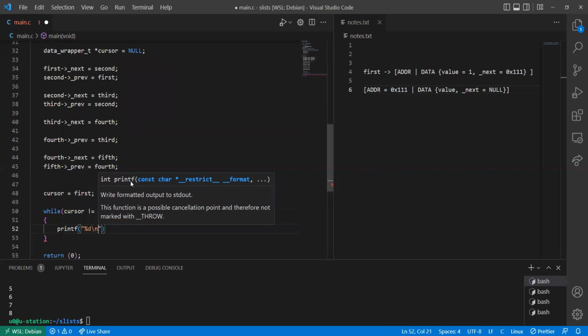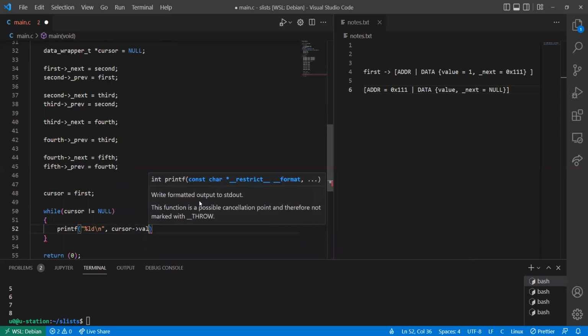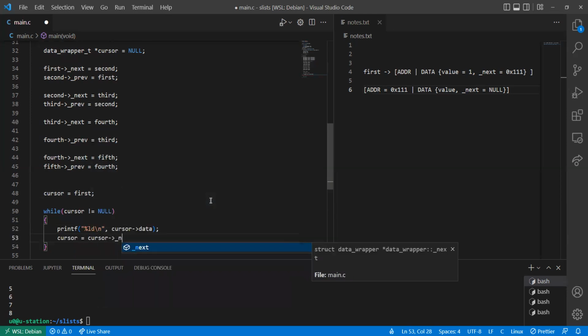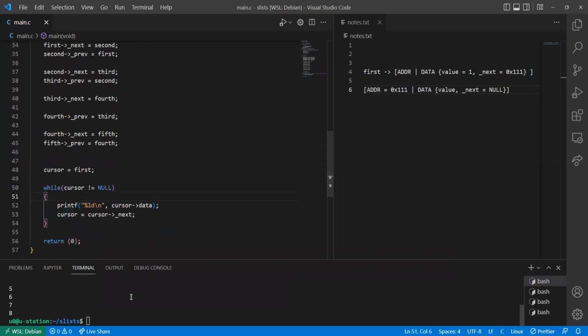I don't remember, but I think it is something like %lf. And then we have the cursor, then we print the data field. The cursor would move to the next item, so cursor equals cursor underscore next. So we store the address for the next data wrapper in the cursor, and we use the cursor to display the data stored in there.